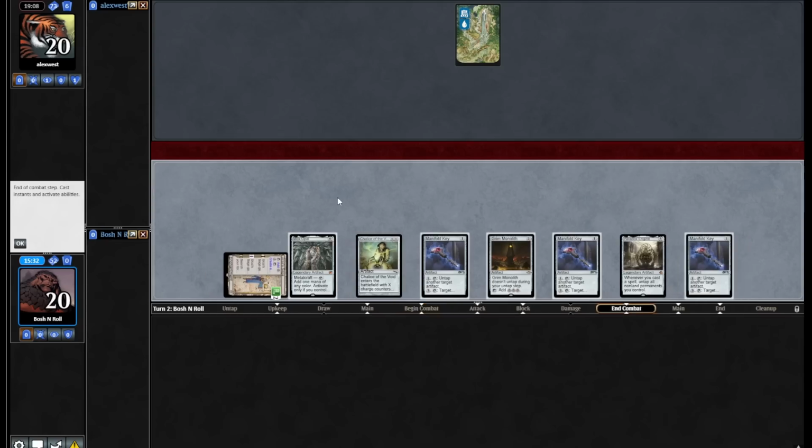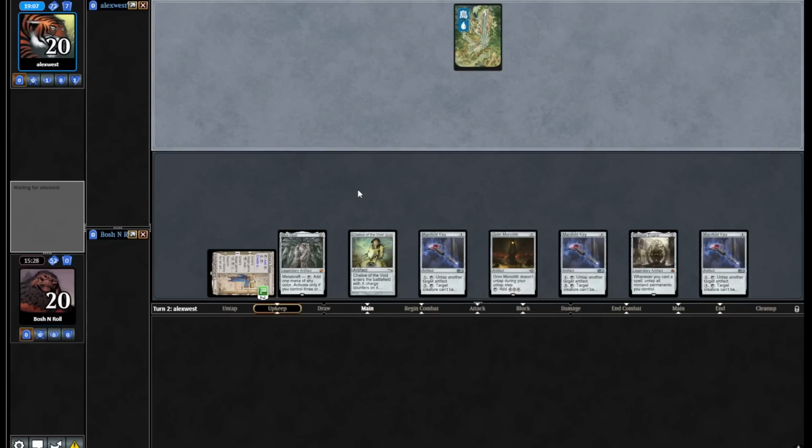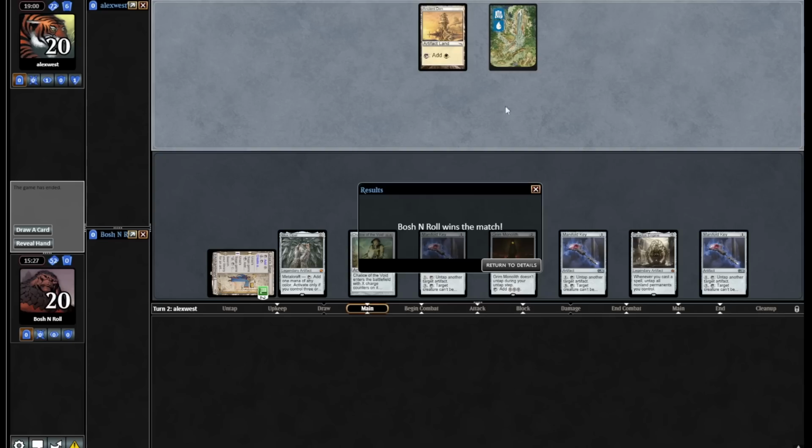I can make a Fudgenormous Construct in my draw step. And then tutor something. Expedition Map gets Inventor's Fair, which gets Mystic Forge, and then we rip. Oh yeah, they see the line. Not coming back from that. GG's. On to the next round.